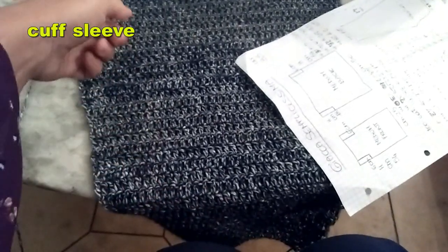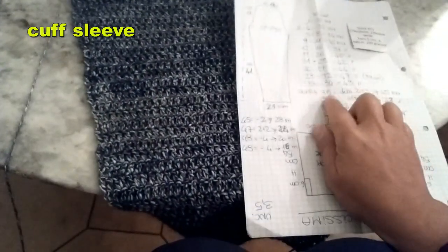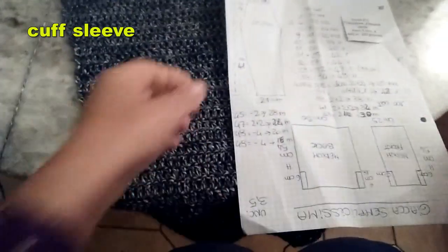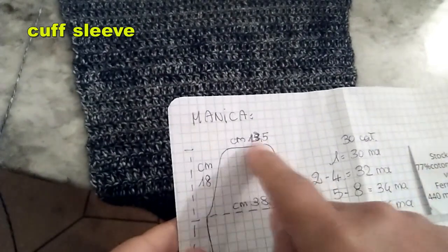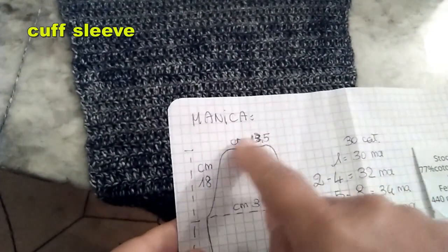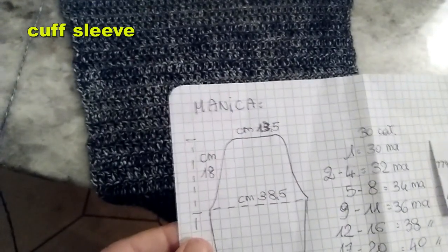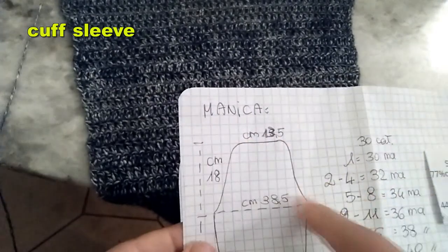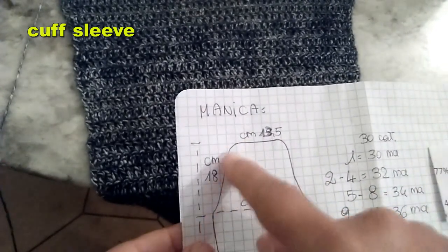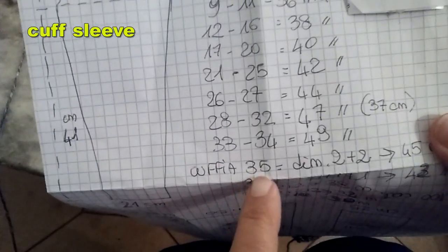Okay, I worked 34 rows. Now at row 35 I have to work and create the upper part of my sleeve that I call cuff, the cuff of the sleeve. To create the cuff I have to do some decreases. So let's start from row number 35.